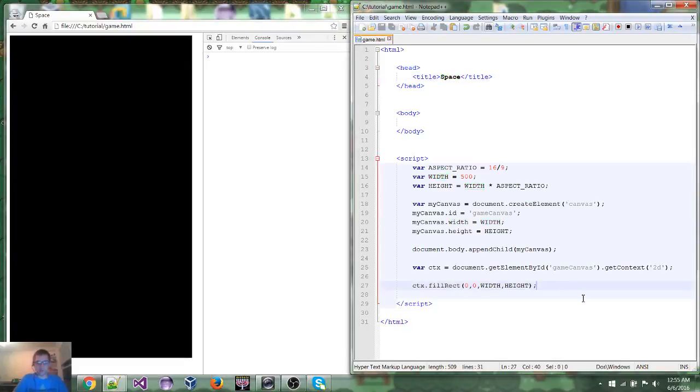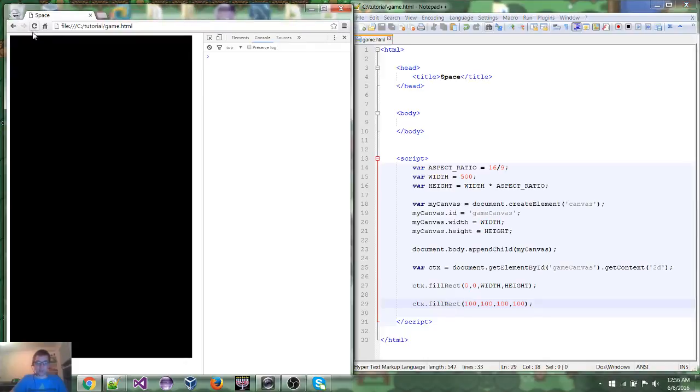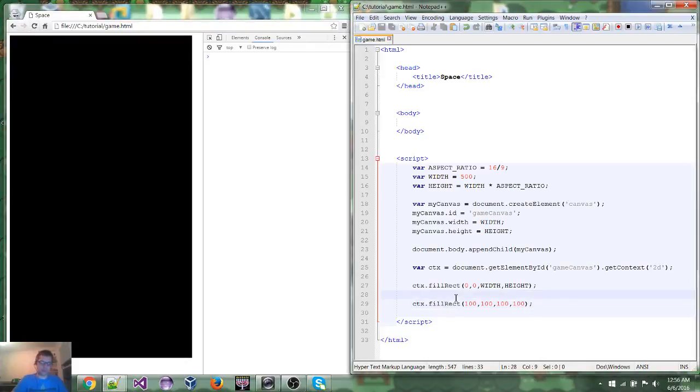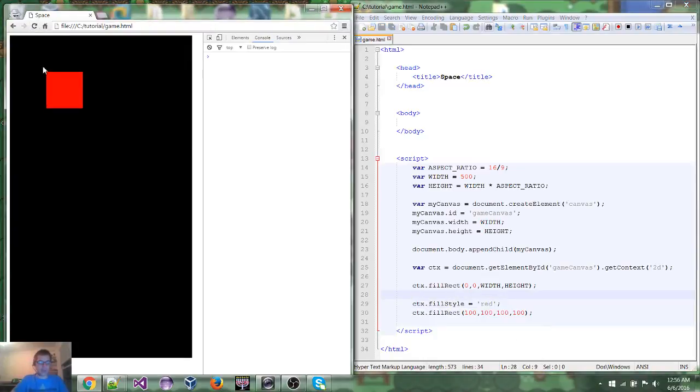Okay, so next maybe we want to draw another shape on top of this black background. So again, we can use the fillRect method, and we can shift the x maybe to the right 100 and down 100, and maybe we want to make it a square that has an edge of 100. We saved and refreshed, and we don't see anything though, and that's because it's the same color as the black background. So we can set that by calling fillStyle, and maybe we'll make this rectangle red. Happy little rectangle, exactly where it should be.